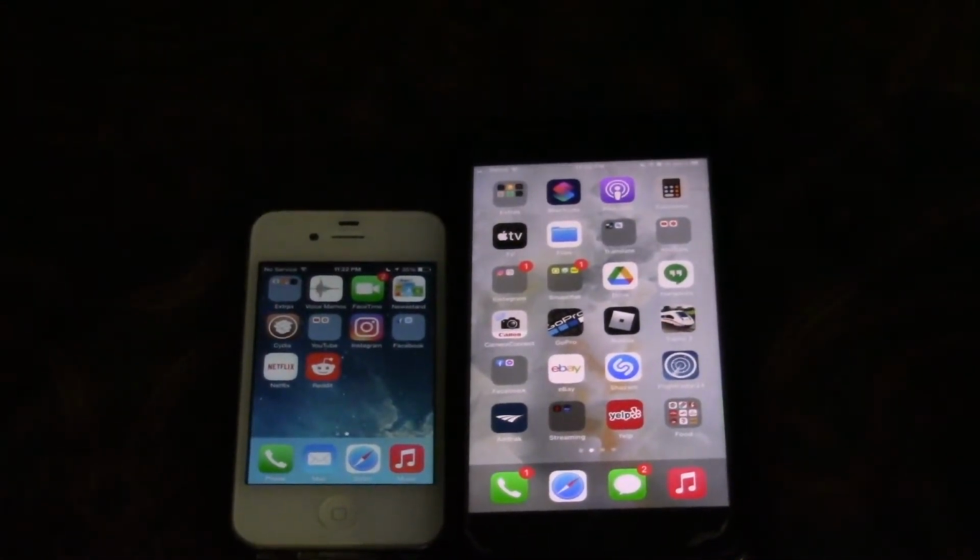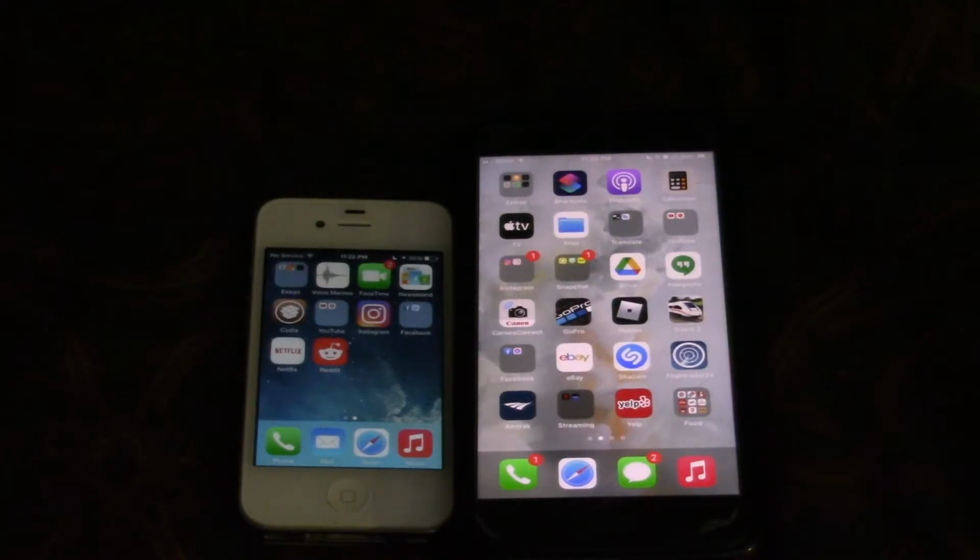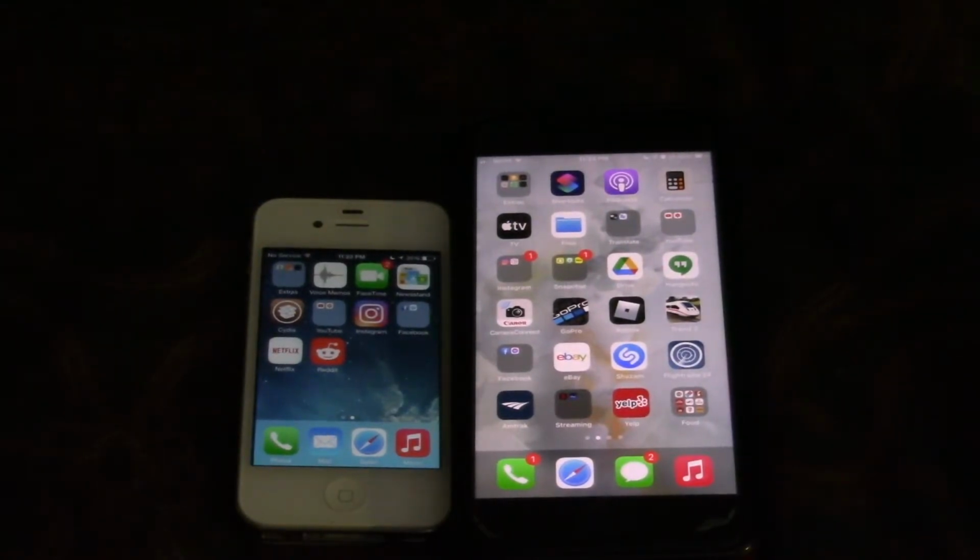I'm not gonna load YouTube because YouTube will crash, and apparently someone told me on Reddit that if I dual booted from iOS 8 to iOS 9, from iOS 9 to iOS 10, all Google apps are bugged. But it's the same thing because I actually did have to reset everything, and I downgraded to iOS 8 and then dual booted to iOS 7 from there, and it is still broken. So it's with all of Cool Booter. I don't know if they're gonna fix this issue soon. They really should. But yeah, I'm not gonna load YouTube because it's gonna crash right away.